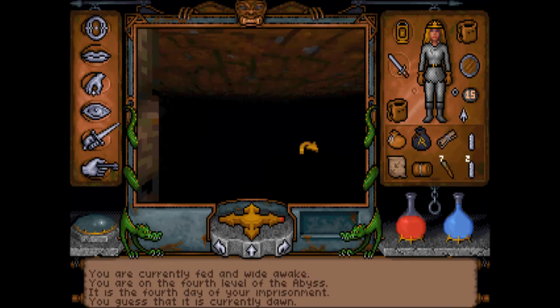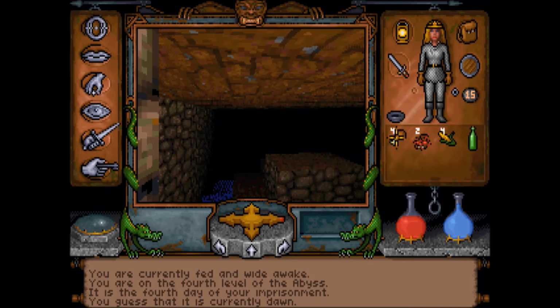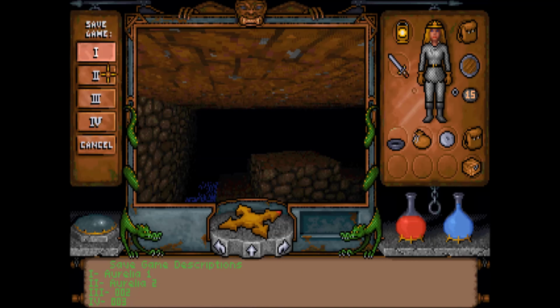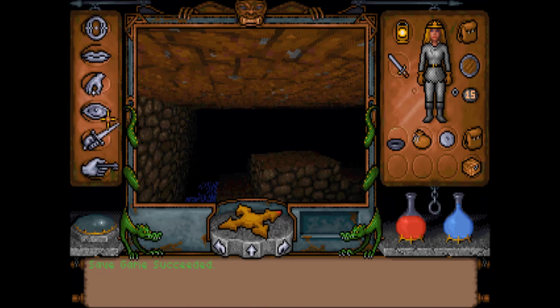That's better. Currently fed. Right, can we munch on something? We can. There we go, we should be satiated now, and we are. So I'm going to save, and we're going to call it an episode there.